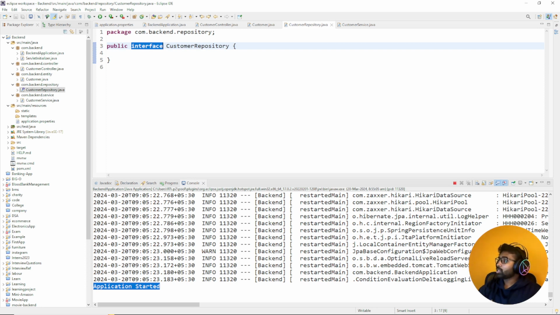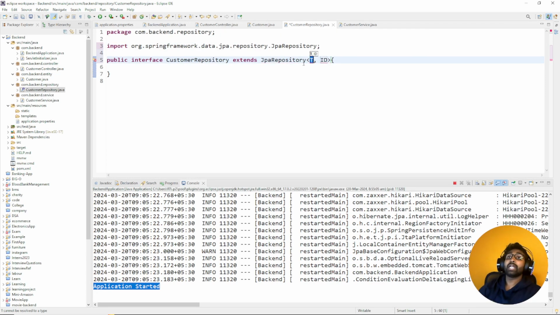For the customer repository, we are going to import the JPA repository over here. What we can do is just make it extends JPA repository, and this will take two parameters.